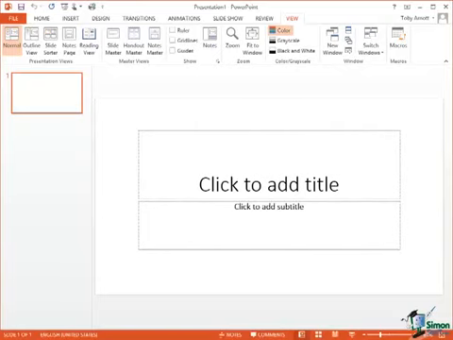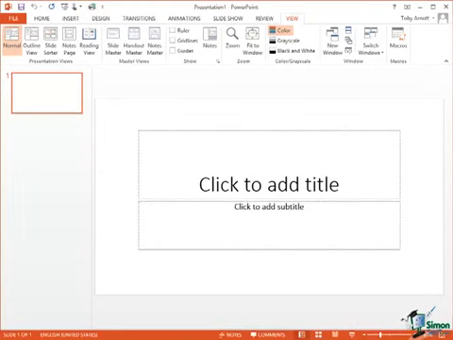Hello again and welcome back to our course on PowerPoint 2013. In this section we're going to start to look at working with text in PowerPoint 2013. We've already added some text to some slides, but we're going to concentrate here on not only adding text but how to format it and some of the functions and facilities within PowerPoint 2013 that can help us to make the best use of text in our presentations.